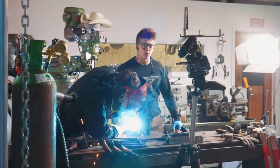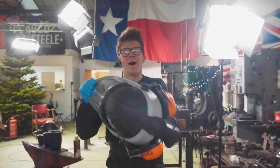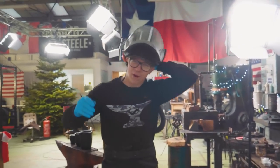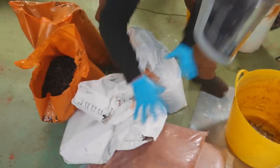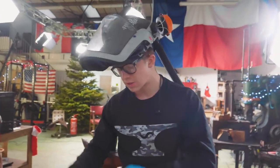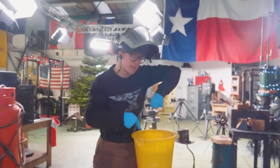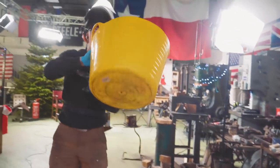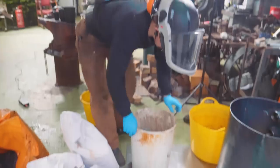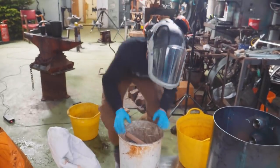So Joe's making great progress on the small sandbox. My steel has arrived for the big sandbox. And here I am with my mask because I'm about to make some refractory dust, which probably isn't particularly good for the old lungs. We've got 160 or 170 pounds worth in weight, 75 kilos of refractory cement. I've got far more water than I'm gonna need. We got a tub for mixing the refractory cement. And over here is the bucket that we're gonna use to make the chamber itself.